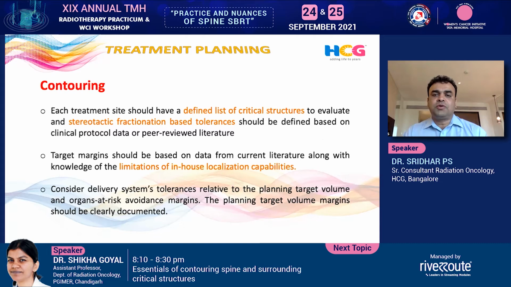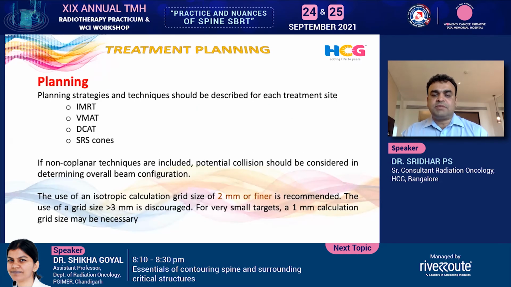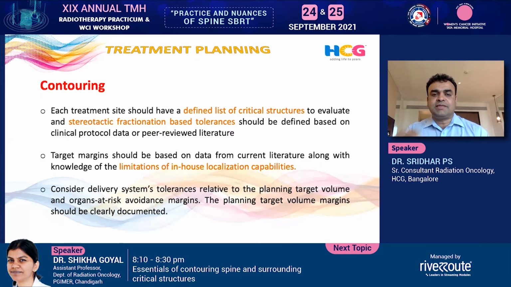If you want to have differential dosing systems, which we call SIB, or different doses, you can make it as two different volumes. As much as possible, I prefer a single volume. In terms of PTV, as I told you, in all LINAC-based SBRT for the spine, people are giving between 1 to 3 millimeter margins; a minimum of 3 millimeter is what they recommend.